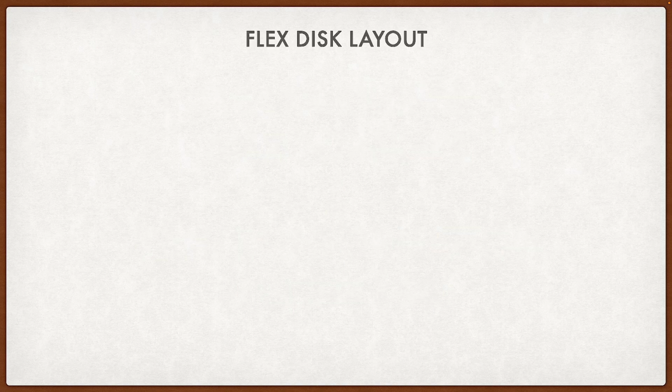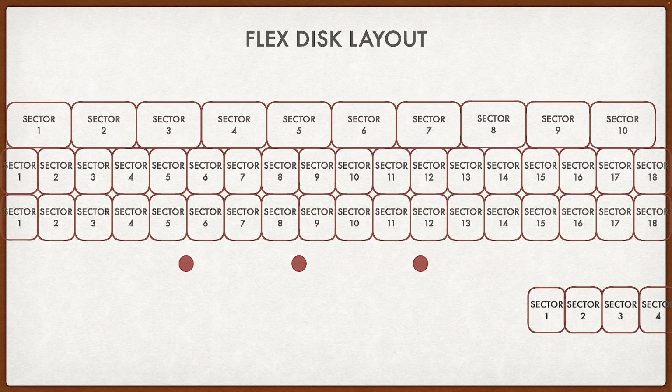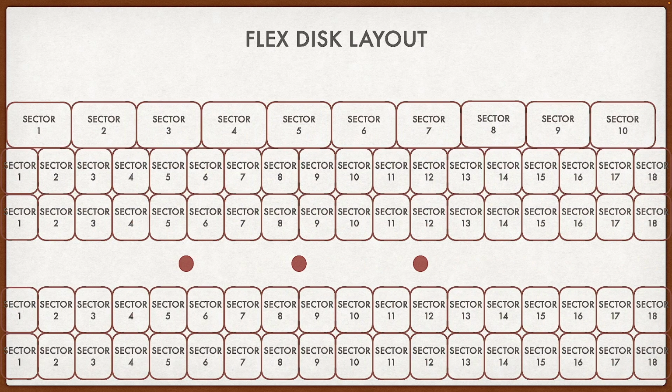So I'm going to show graphically what we just talked about. Track 0, we're showing here, has 10 sectors. All of the remaining tracks have 18 sectors because the first track, track 0, is single density and it can't hold 18 sectors. You can't fit it on the disk. You can only hold up to 10. The remaining tracks, because they're double density, can have 18 sectors per track, and they do.